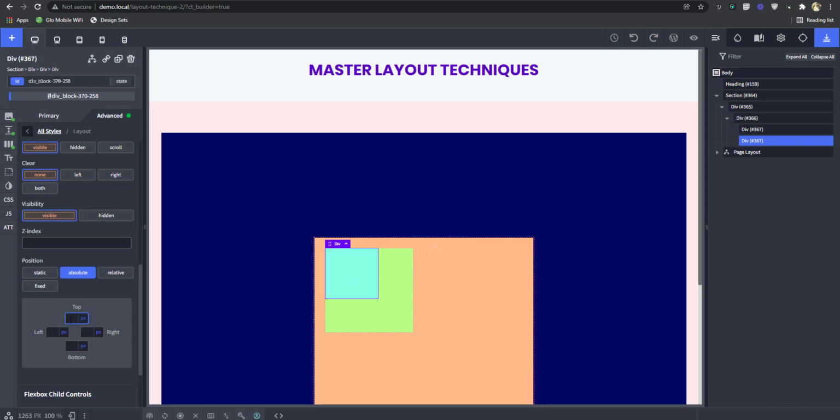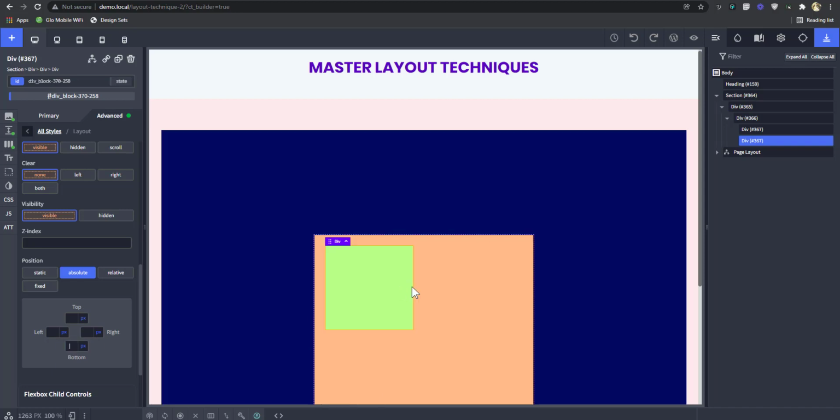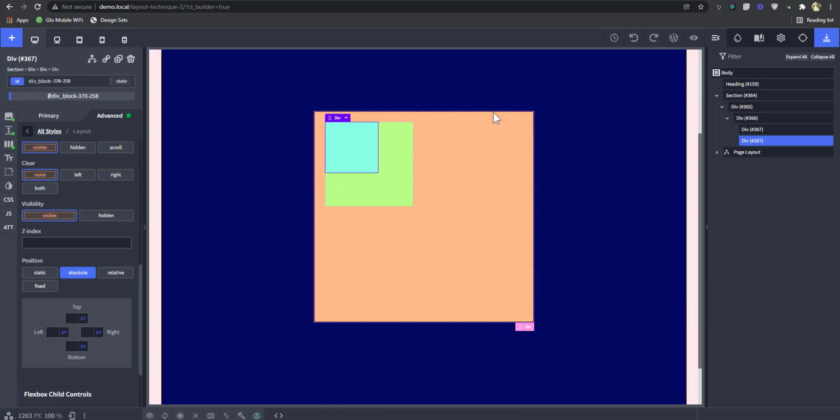Now you have to define how you want it to be positioned relative to the parent. If you put 0 pixels from the top, it's going to lap from the top. If you give it 0 pixels from the left, it's going to go all the way to the left. If you take that out, the same with the right, and also the same with the bottom. Now there are cases where you want your absolutely positioned element to fill in the parent. In that case you could use top 0, bottom 0, left 0, and right 0.